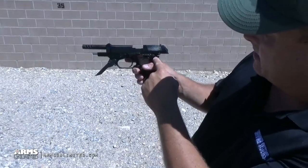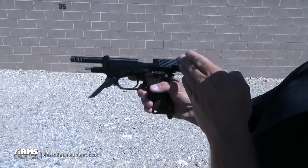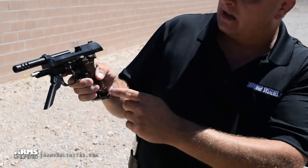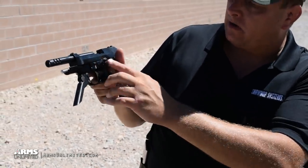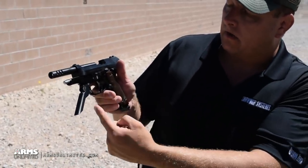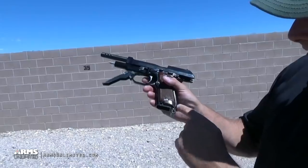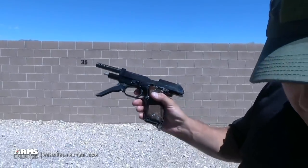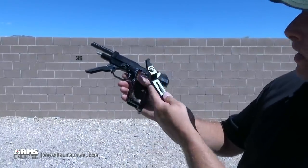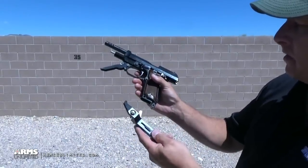Your safety is independent of the selector. The safety is back here — right now it's in the fire position; if I move it down, that's safe. So you have an independent safety lever, and in addition to that you have the selector: semi-automatic, three-round burst. It has your typical slide catch lever, your typical takedown lever, your magazine release button, and like all 92s it is reversible for left-handed shooters. On the bottom, where you'd normally expect to see a lanyard ring, it's actually been extended out as an adapter for a shoulder stock. Later on today we're going to shoot this with and without the shoulder stock.